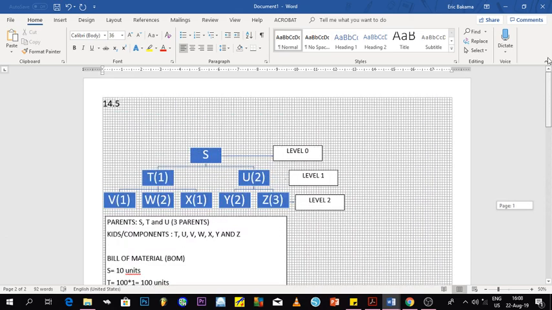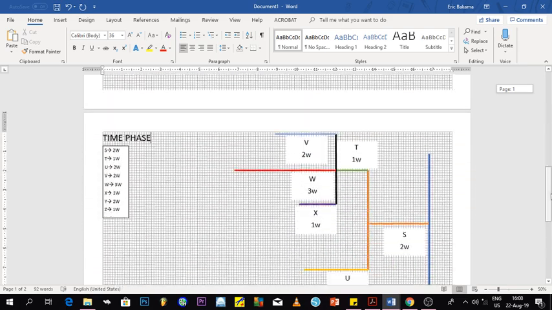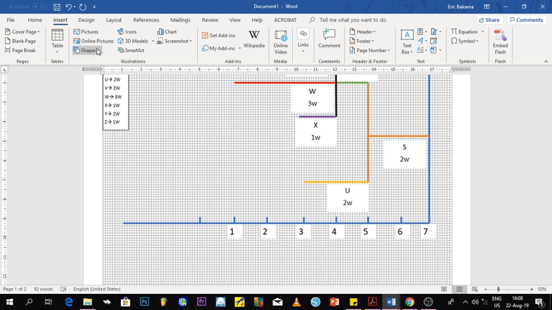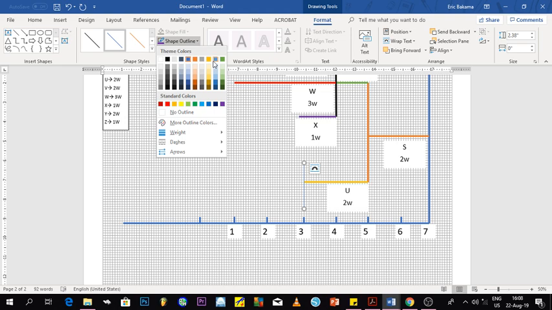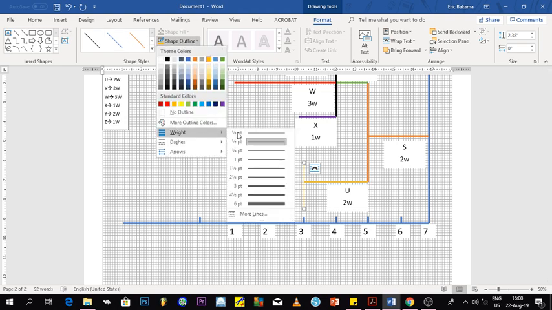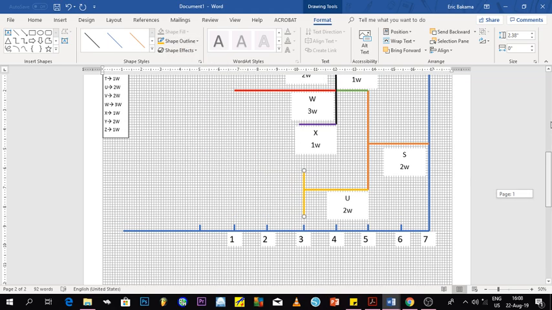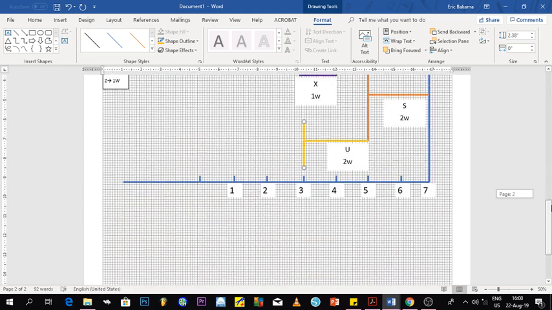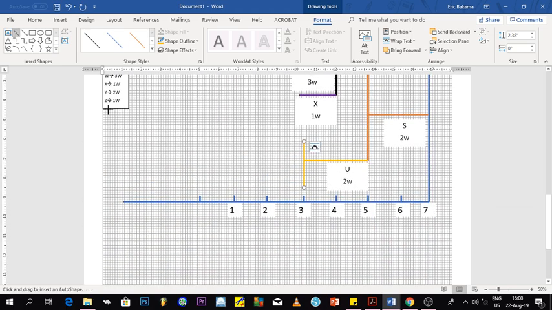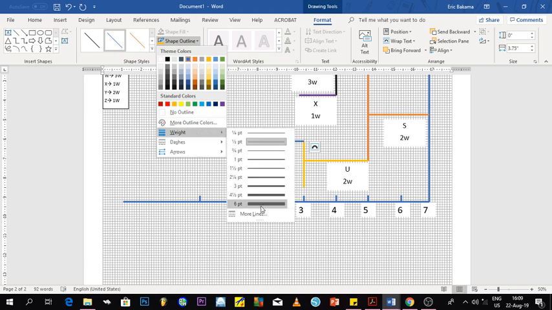Then finally we go back to U, which is the last component that has Y and Z as components. So we start with Y and then we do Z. So we're going to insert here a line like this. Then the color is the color from U, and the weight is the heaviest weight. As a reminder, the kit is Y and Z. So here we look at Y, it is 2 weeks, and we are on week 3. So we go all the way till week 2, which is the first week, and this one is the last week, like this.